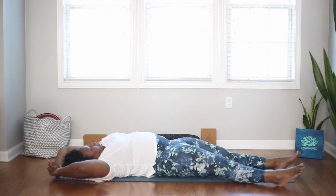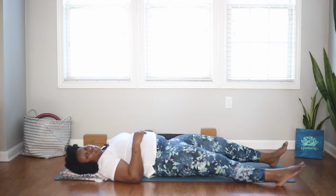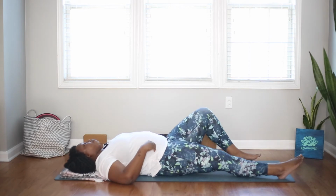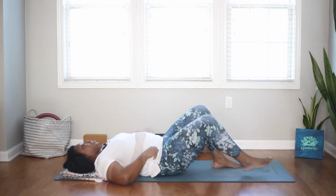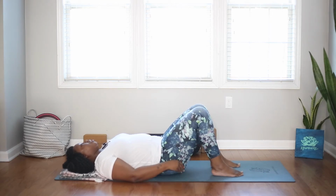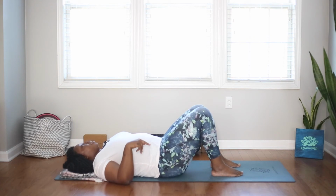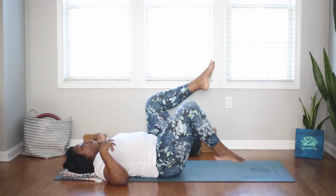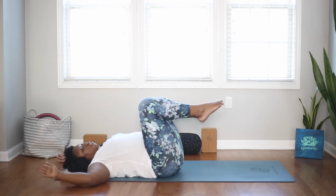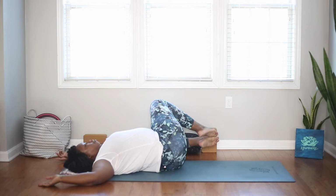And slowly release. Bring your upper body back to center and then walk your feet back. And from here, we'll go into a supine twist. So bringing the soles of your feet to the mat. Adjust your hips. Lift your hips up and over to the right, maybe an inch or so. Bring your legs up. Your arms up to cactus position and allow your legs to fall over towards the left.